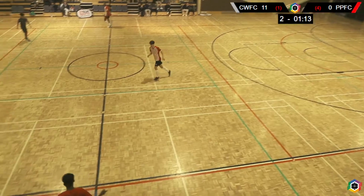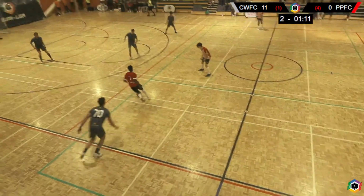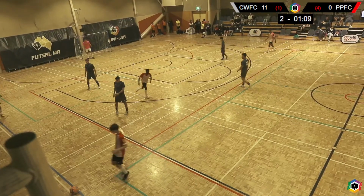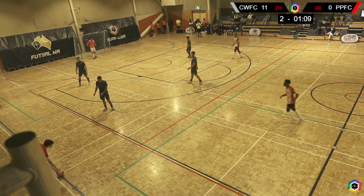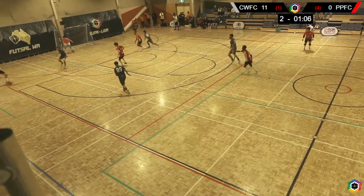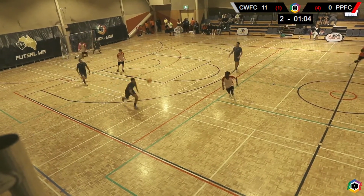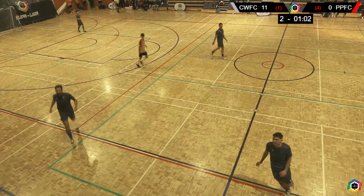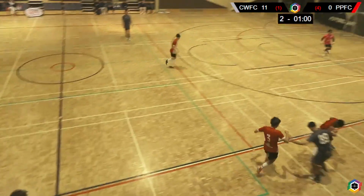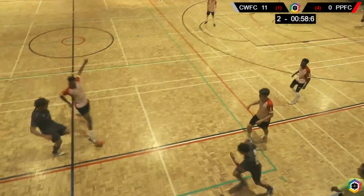Cummings. Jahel. Gavinich diving in and Jahel going for a little solo effort but can't beat past Luke Christie's quick feet. Jahel. Tran to his right. Ball fed beautifully to Stickles. Can he finish? Ball tripping out. Stripping out to the Cockburn Wolves and Christie's down line. Feeds it back to Savanovic.